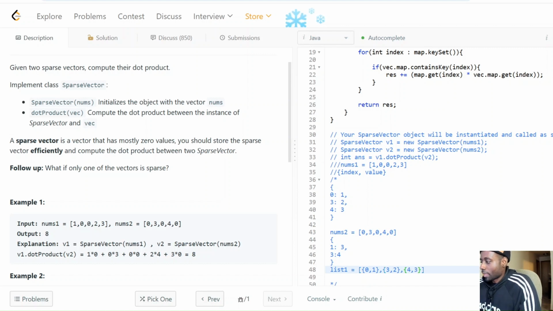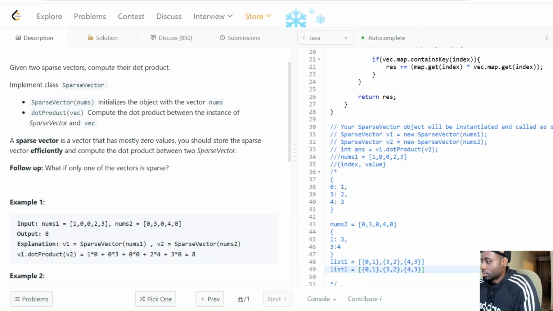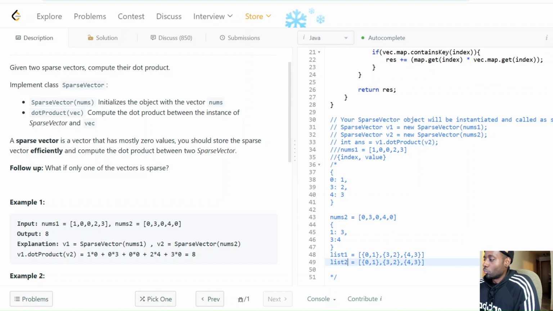Then we also loop through the other nums as well. Remember, we're only storing the non-zero elements. So we have 1, 3 and 3, 4 for the second list.